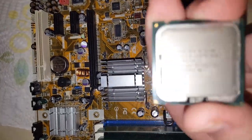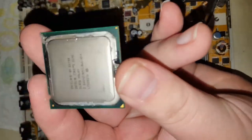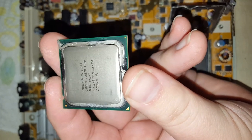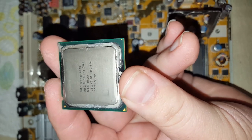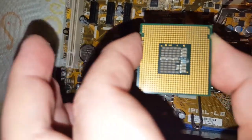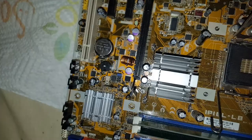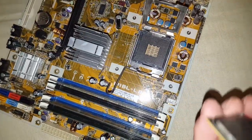Bring it up to the camera. This is your CPU. Really old. Let's see if we can get better focus. It's so ancient. Yeah, it's an old one. It is an Intel Core 2 Quad. Quad core processor, not that old. And it's running at 2.66 gigahertz. So flip it over. That's the part that always faces down. Yeah, it does. Okay. So I'm going to clean this up a little bit more with our rag.